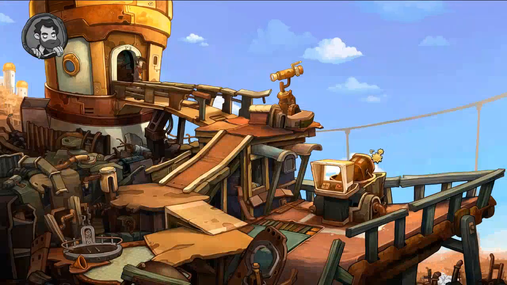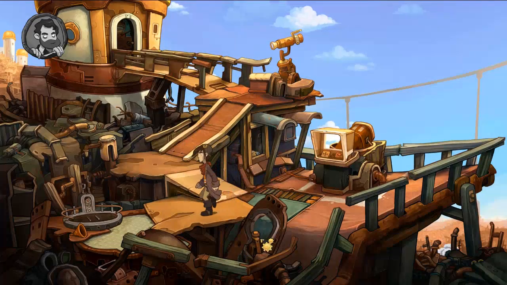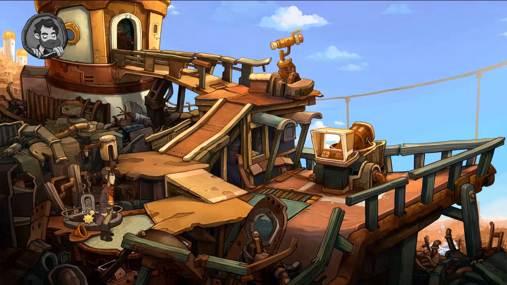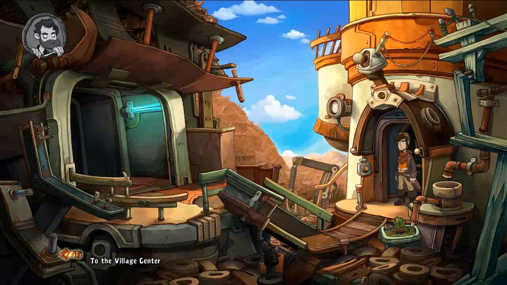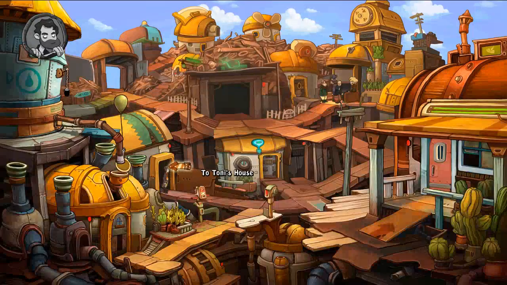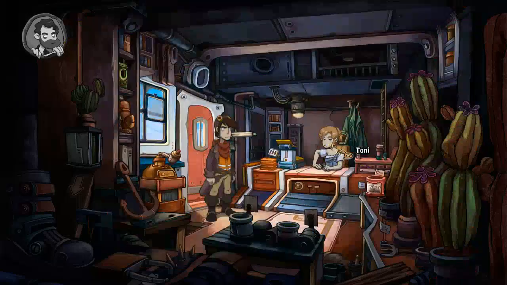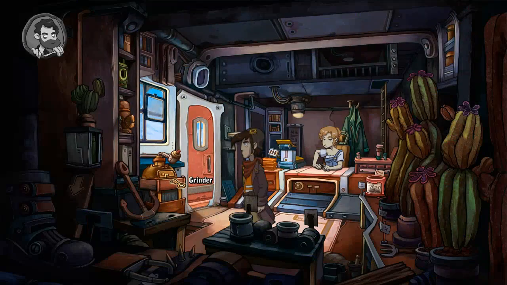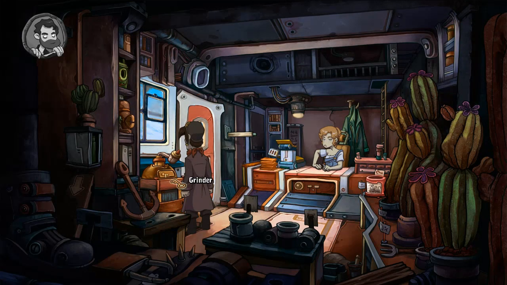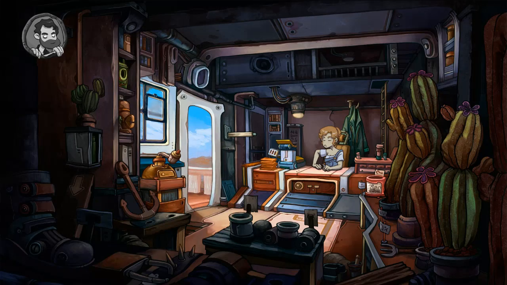Okay, we're gonna go back outside here and go see. Is there anything in here I could use? Anything out here I could still use? What do you got there? Or I could try and find the matching keyhole. Or I could... I don't know. It didn't have a key anywhere that I could think of.